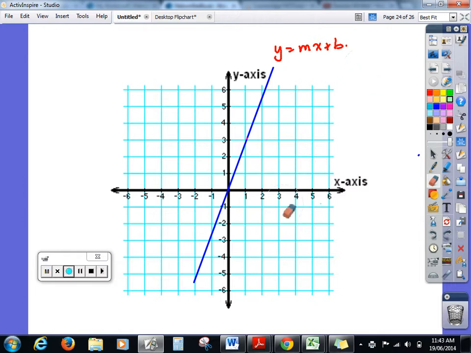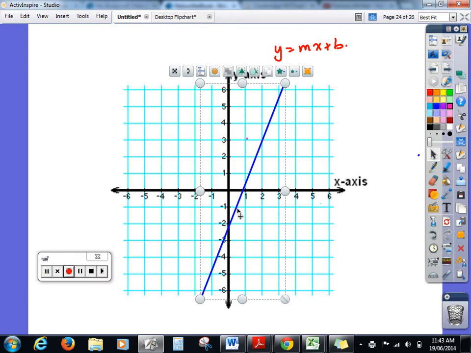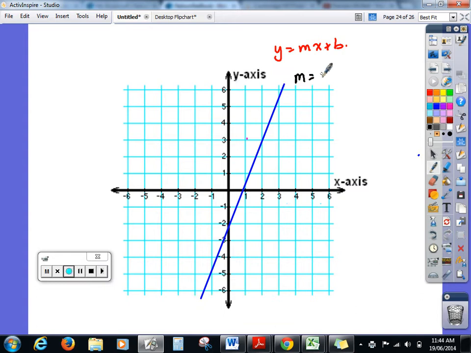Let's take the line and we're just going to move it down. It's the same line, therefore it has the same gradient. Sorry, I have actually moved it slightly, so it's just not right. So the gradient, which we just found, was 3, because it's 3 high and 1 across. But this time it's going through an intercept of minus 2. So the equation is y equals 3x minus 2.